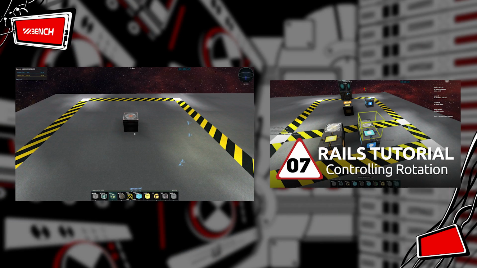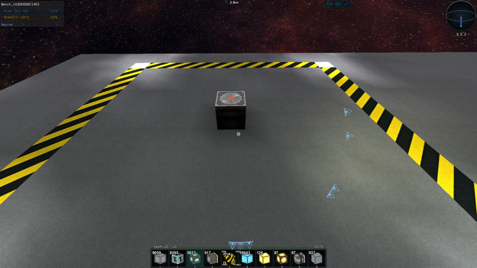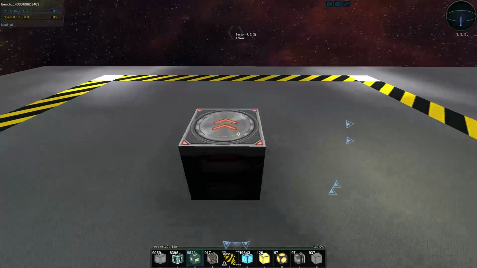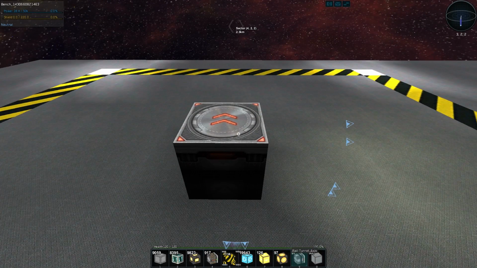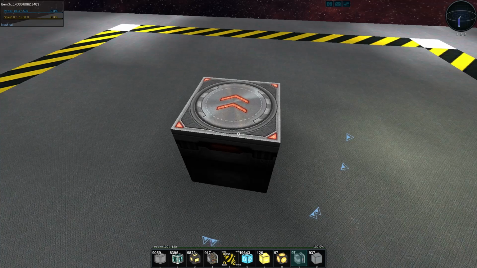In the last video we were looking at the rotary rail and all the things that we can do with it. In this video we're talking all things turrets. Now this is our turret block. You can see here it's called the turret or rail turret axis. You can see I've got it placed and facing down with the top facing up.